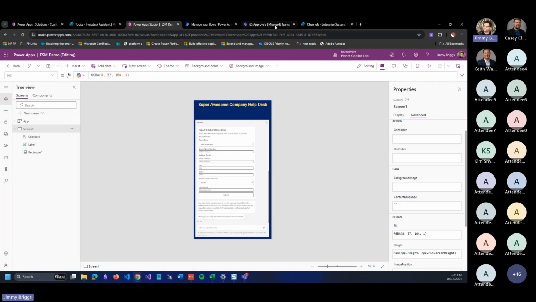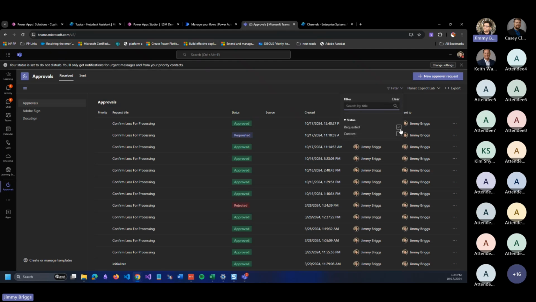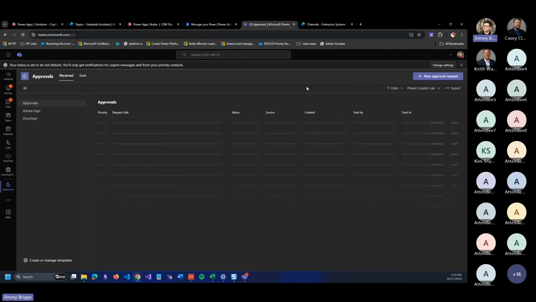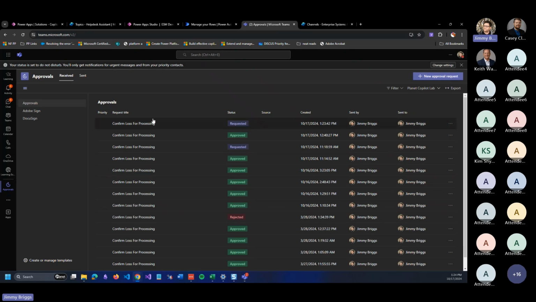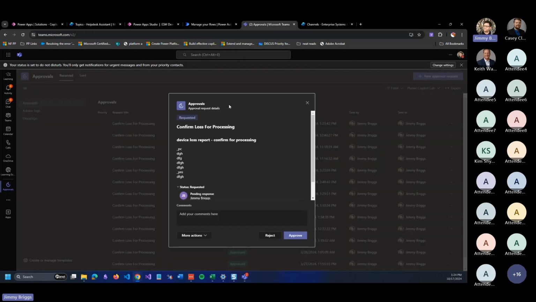One is that in Microsoft approvals, if I refresh this screen, so this is part of Microsoft Teams, I have an approval request that just came in at 1:23. And this is me, the user that just lost my laptop, but on Teams on my phone now, and on Outlook on my phone, I would get this notification to confirm that this has been lost for processing, and I can approve or reject this if I want.